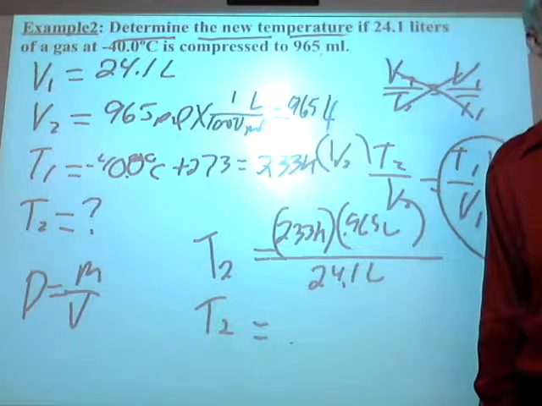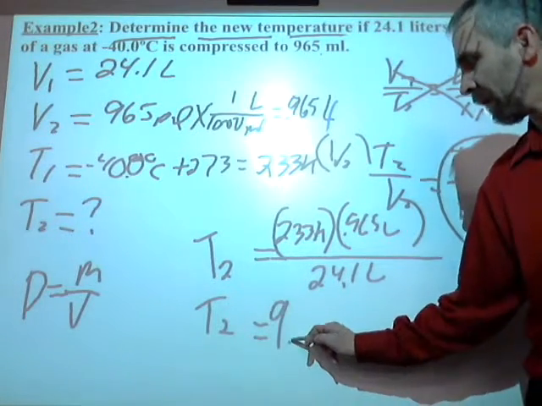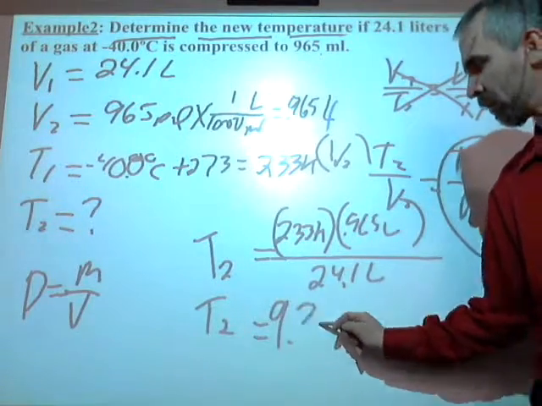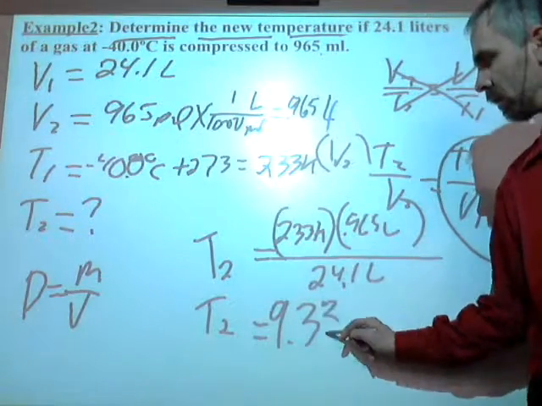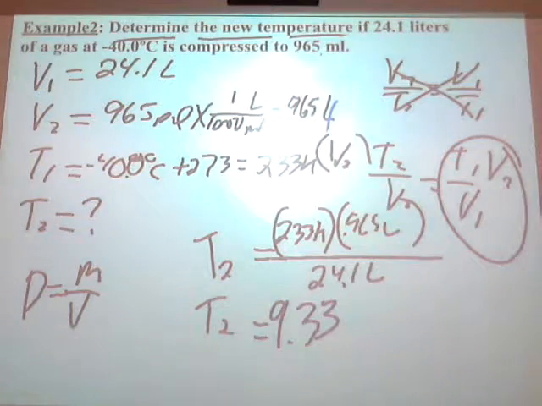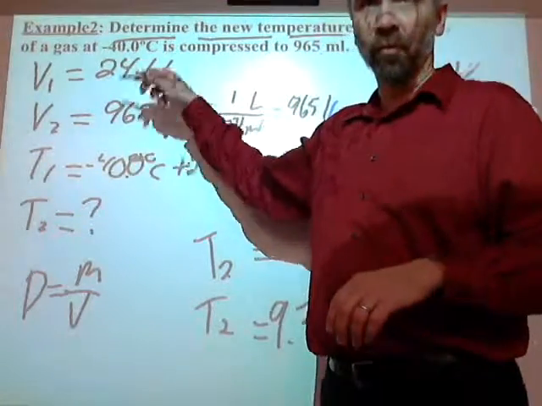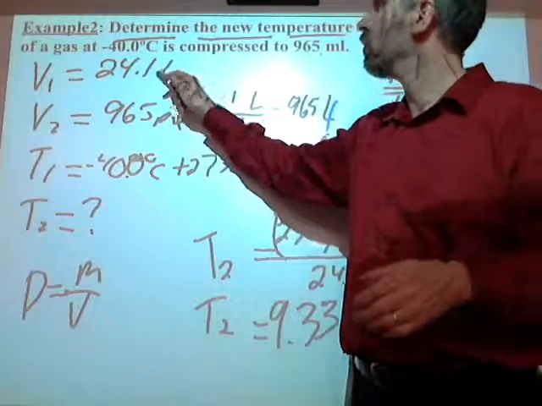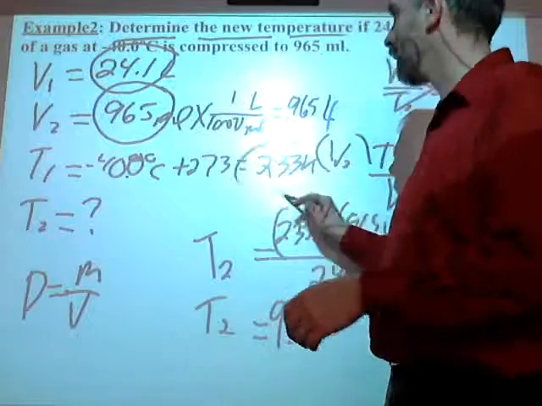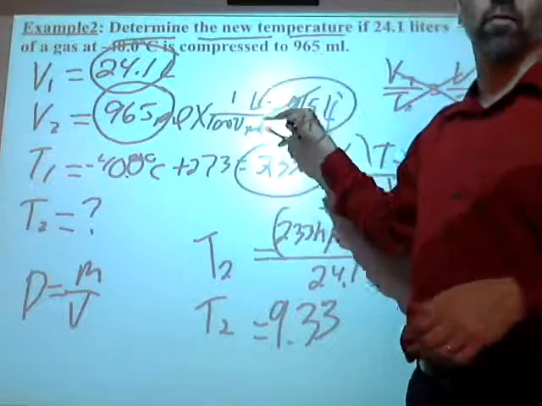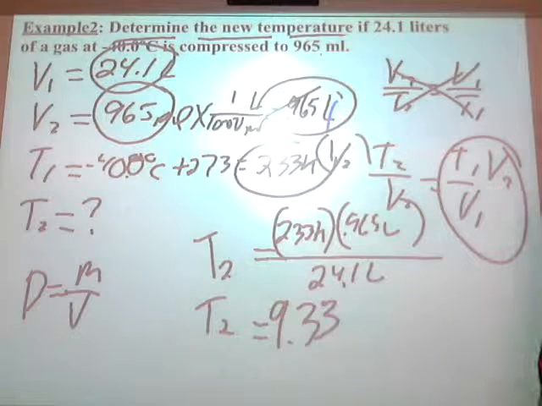0.00933. No, it's not that small. I got 9.3. I'll tell you what he did. I'm glad to see somebody get 9.3, 32, 33. I know what you did. When you looked up here for your values, I've done this myself. You looked at this one, you plugged that one in, you plugged that one in, and you plugged that one in. In other words, you didn't look at the actual conversion, I'll bet you, because you put in the 965.